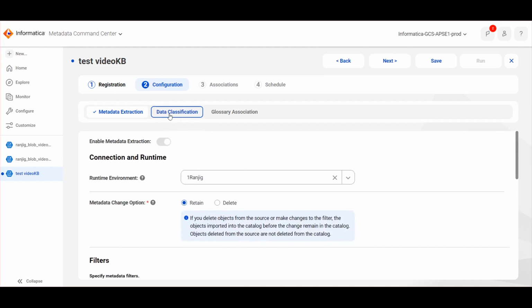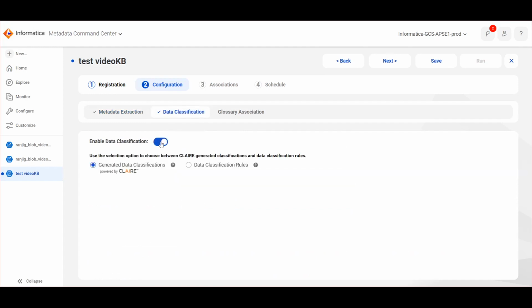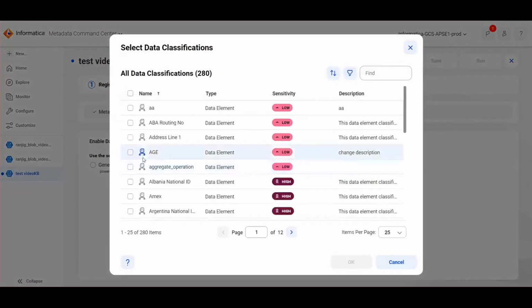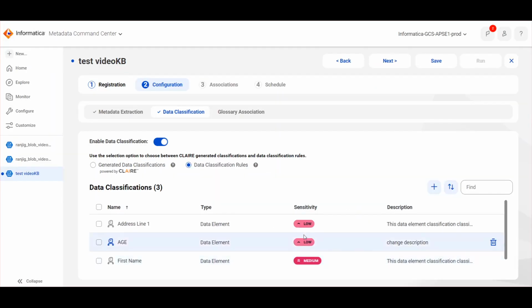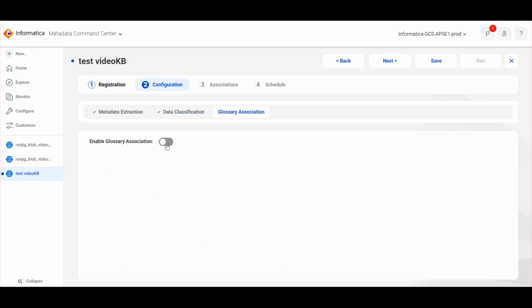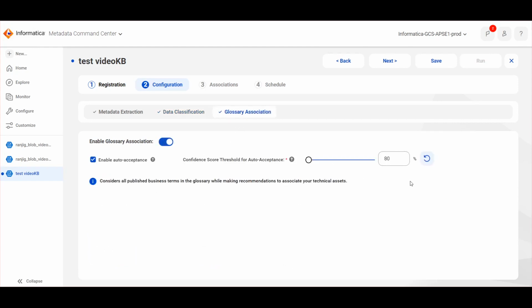Once entered, navigate to Data Classification and enable Data Classification. Click on Data Classification rules to add the data element classifications and data element entity classifications that were created in Metadata Command Center. Once added, we can navigate to Glossary Association and enable Glossary Association.